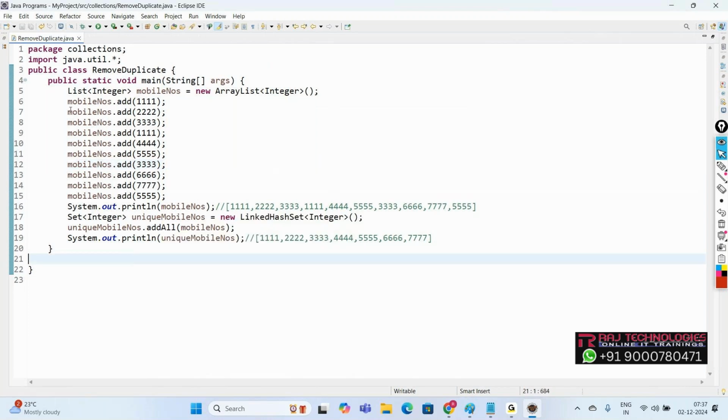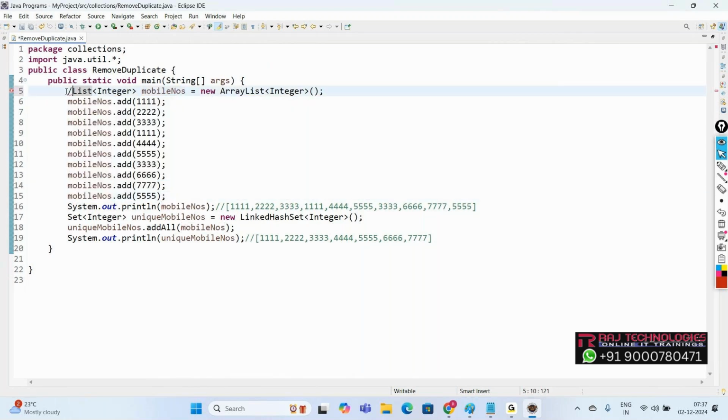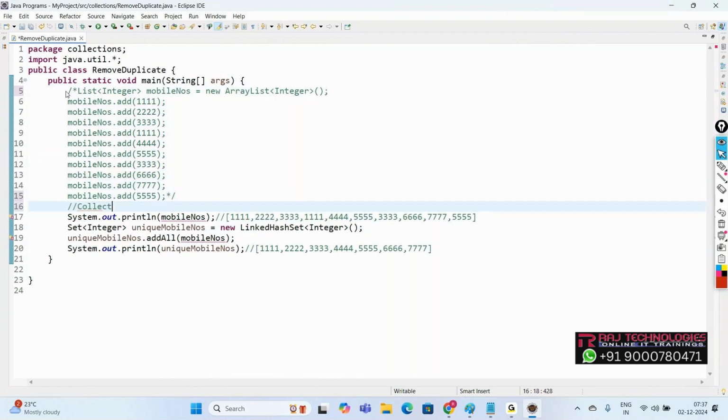Instead of adding these elements this many times, we can make use of one concept here: the collection factory method of, added in Java 9 version. Added in which version? Java 9 version. How to use is simple.